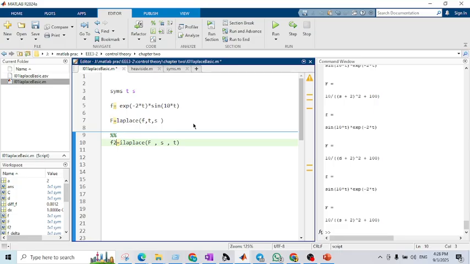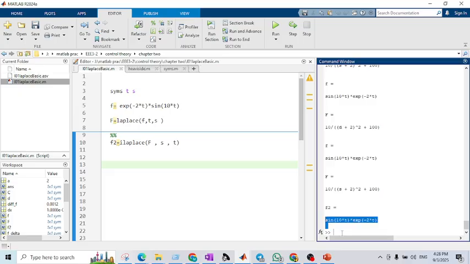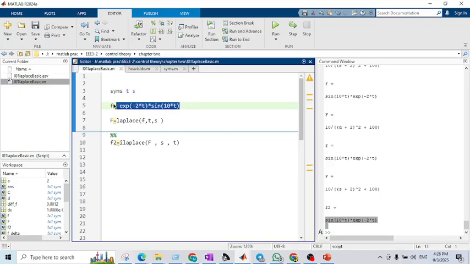One reminder that this t and s are not regular variables. You see, these are two symbolic variables, that means you can treat them as symbols. So if you run this portion, you see you have the inverse Laplace transform, which is equal to this.